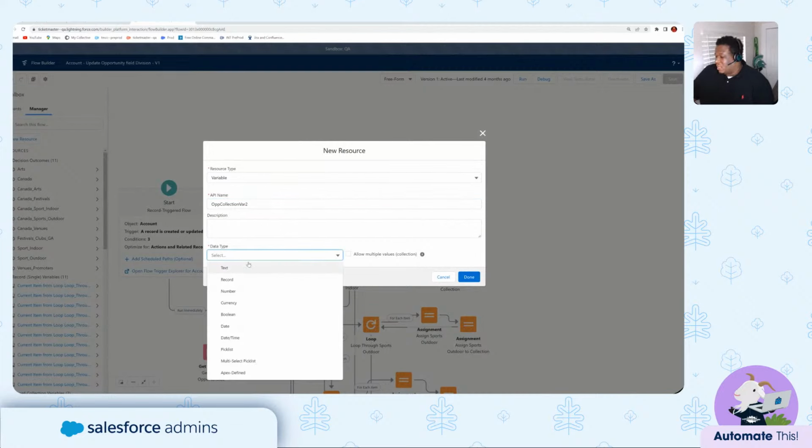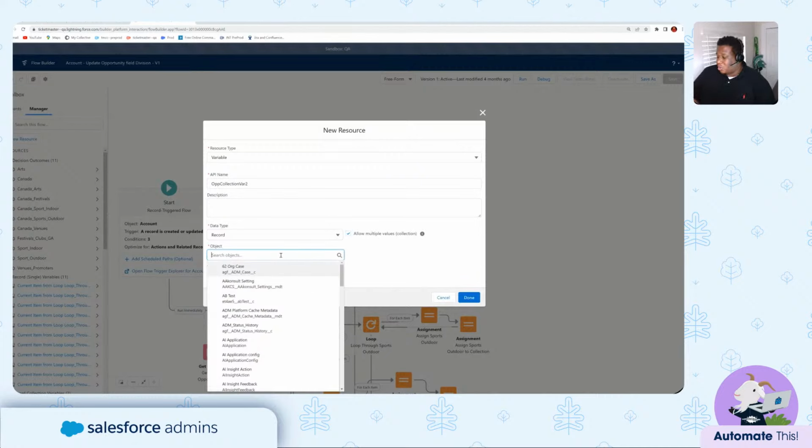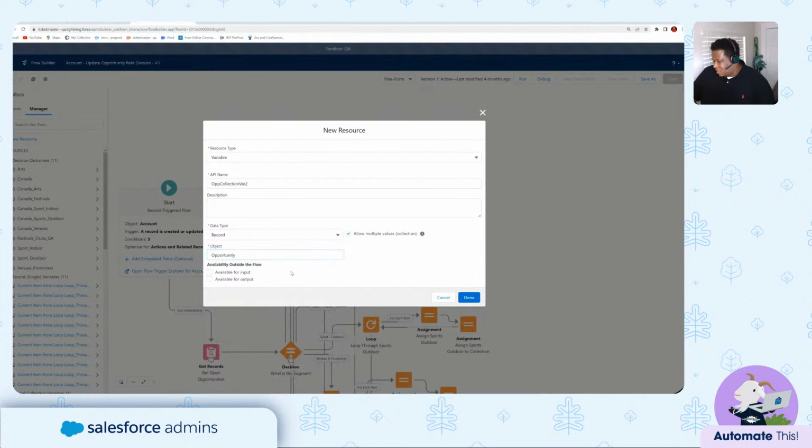Then I chose the data type, and because I want to hold records, I selected Record. By selecting this right here, Allow Multiple Values (Collection), this allows me to hold multiple records. I then chose the object that I wanted my records to hold, which was Opportunities. I scrolled down and selected it, and I clicked Done.